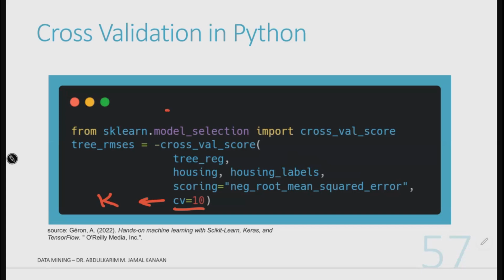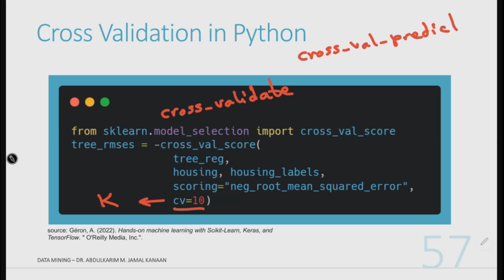Or the other function, cross_validate. We said that there's a new function, cross_validate, that you can also apply. And there's cross_val_predict. Remember, we used it yesterday. All of them use the concept of cross-validation, k-fold cross-validation. Now, cross_validate and cross_val_score provide you a score, maybe root mean squared error, or maybe accuracy. The one with predict is going to give you what? The final predicted answer. It's not going to give you any score.